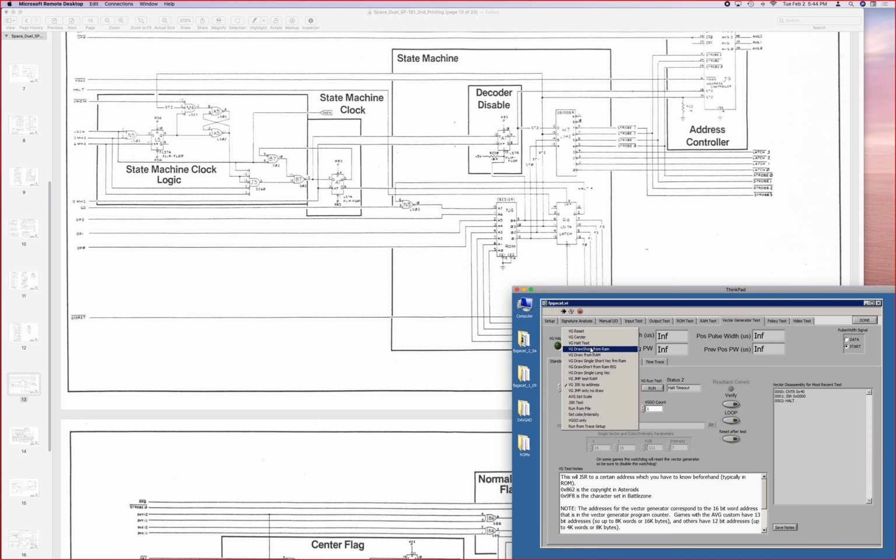If you run a proper test, then you get a certain amount of time, and those times are known, which is kind of the backbone on which this whole vector generator test tab is built. No matter what the game, the vector state machine is similar enough from Battlezone onward, and it's also the digital vector generator on Lunar Lander, Asteroids, and Asteroids Deluxe.